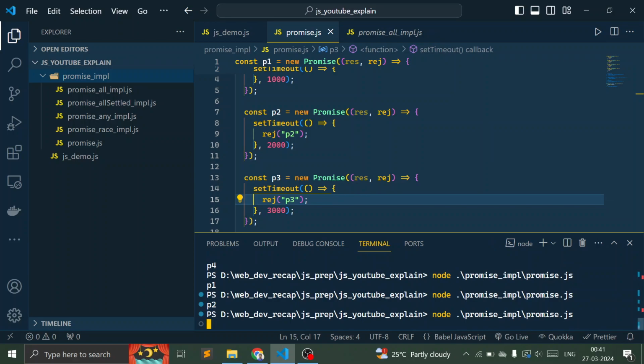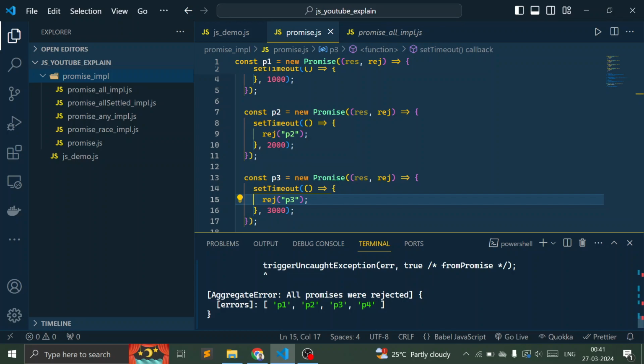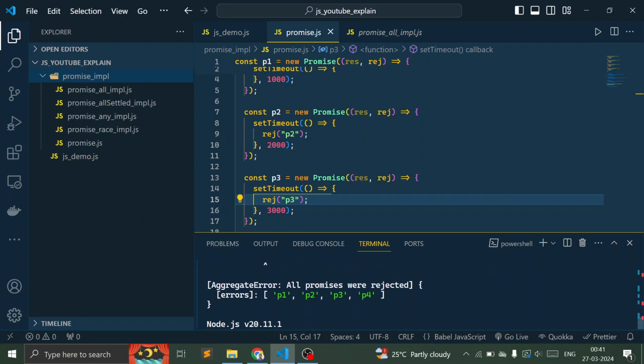After 3 seconds of parallel execution, can you see? It gives us an error. What does the error say? All promises are rejected. I cannot actually give at least one resolved promise because all of them are rejected, and it will show the reason for that and also all the errors. So that is the behavior.